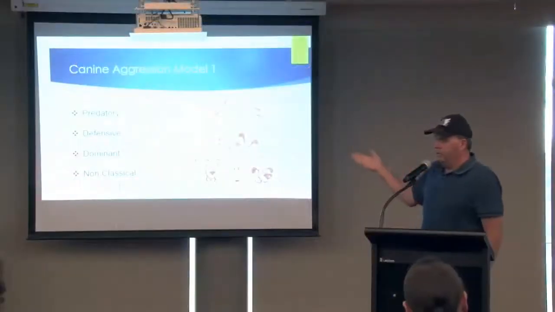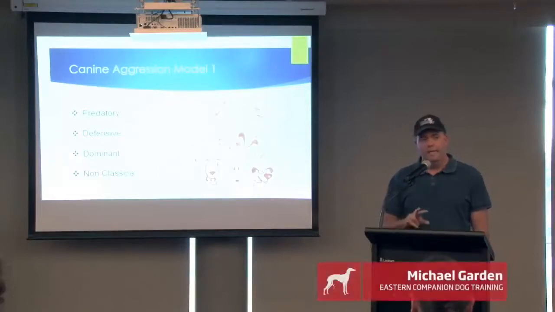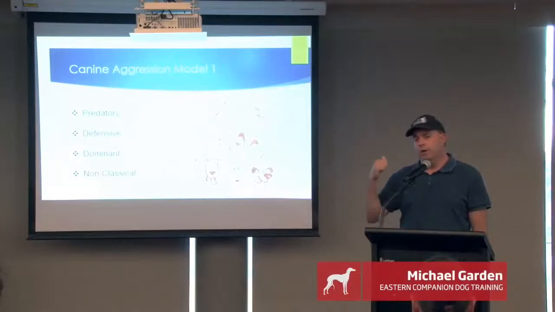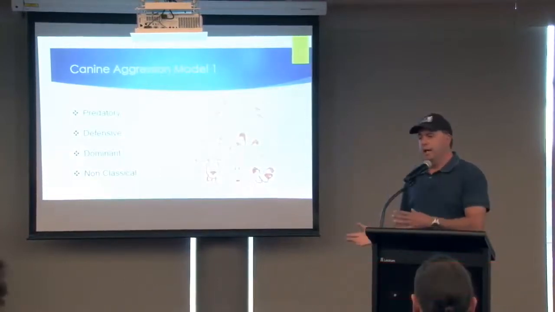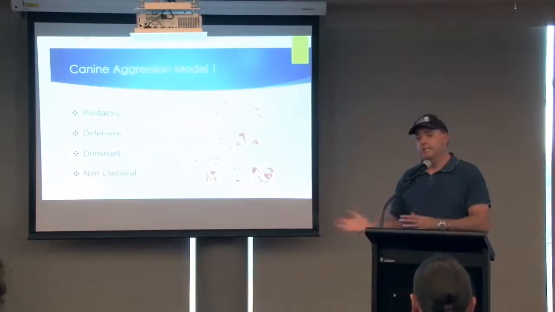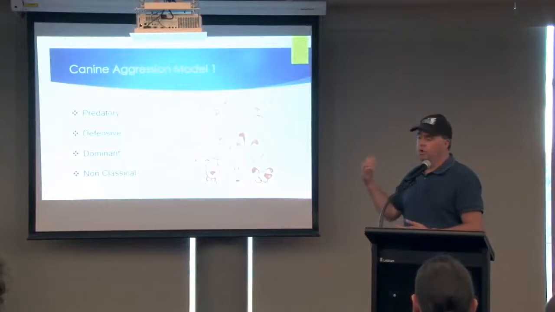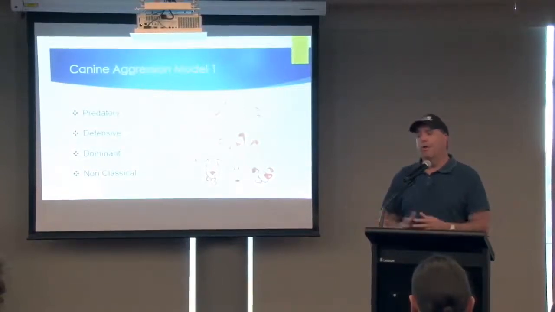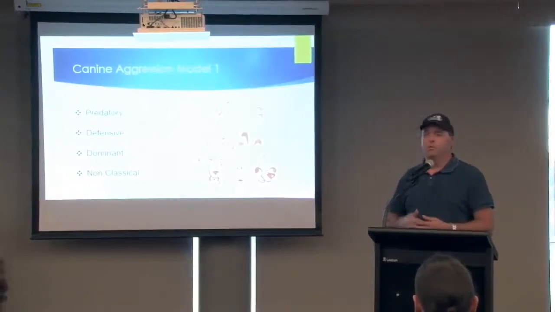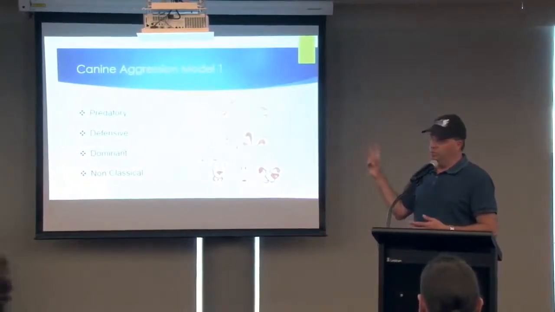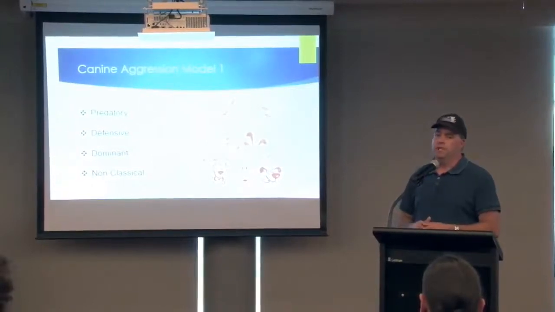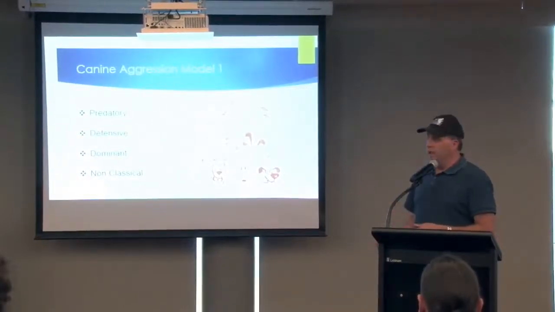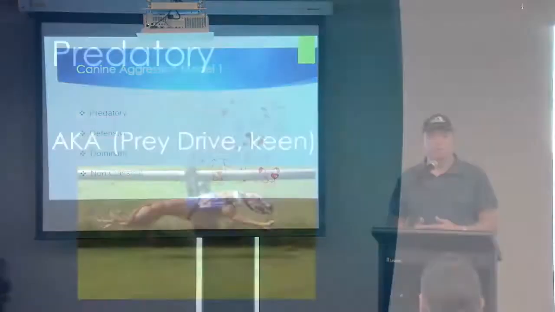The reason we're going to go through all of them, even though with greyhounds you're really going to deal with two mainly, is because all these things exist in every breed of dog. Based on the way gene pools have formed and evolution has formed with dogs, things that exist in one exist in all. It's rarer in some than others, but all these behaviours exist in every breed. To understand aggression, you need to understand all facets of it.